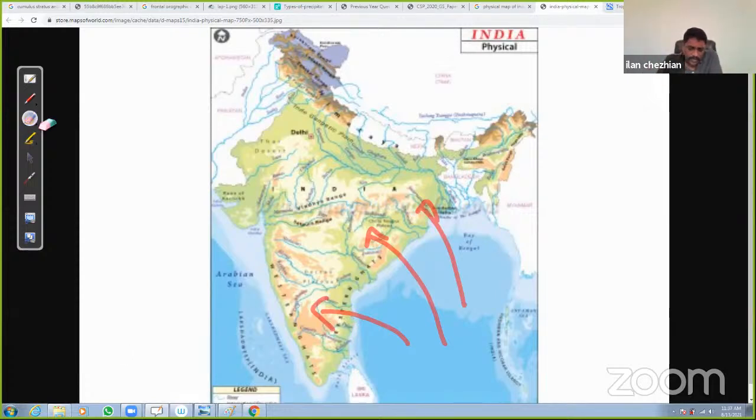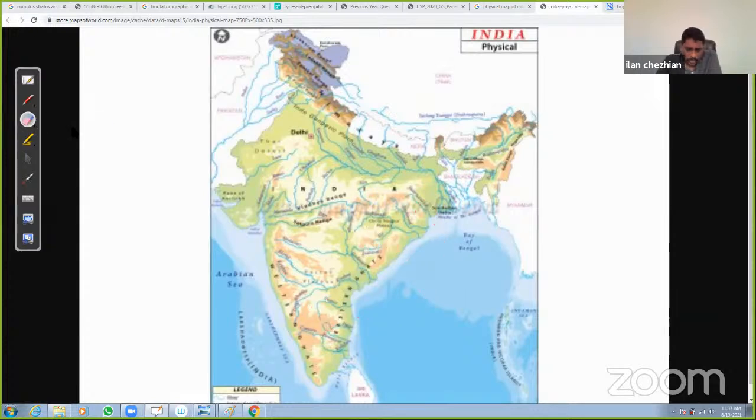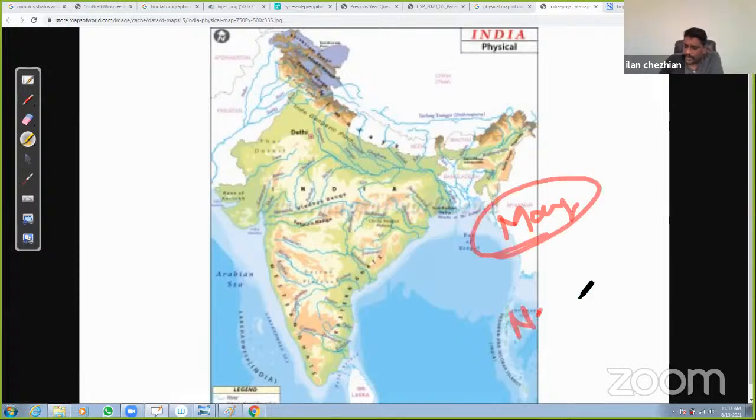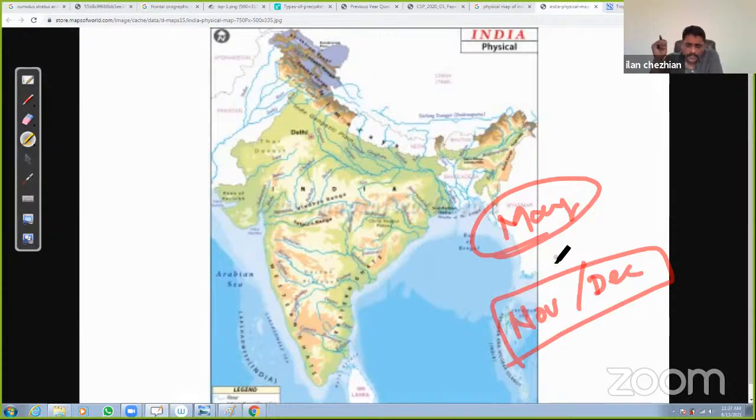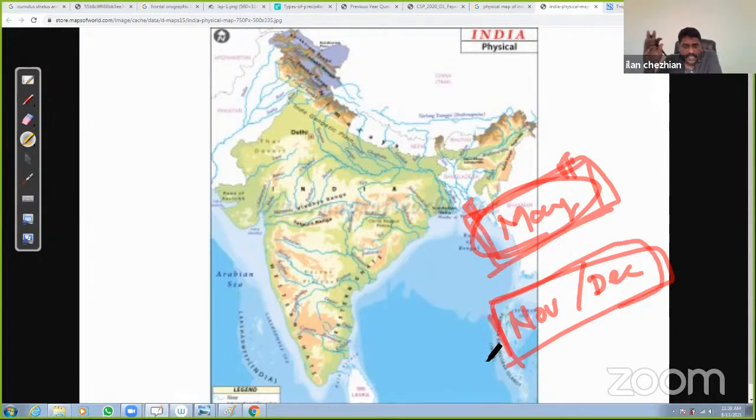One more reason is also there. When I talk about the period of cyclones, particularly in India, you will mostly have them in the month of May, or in the months of November and December. These are the cyclone months in India. In May you will not have that many cyclones; you can have them in the later part of April or early part of June, but that's a different story. The pivotal period is May, November and December. If you want to make a note, make a note.